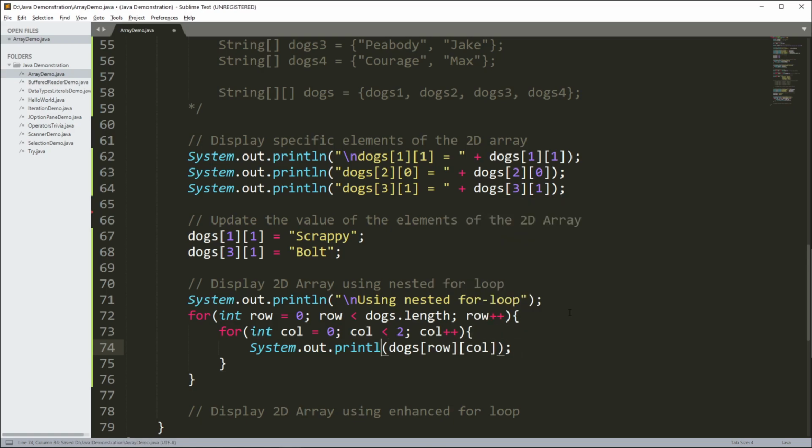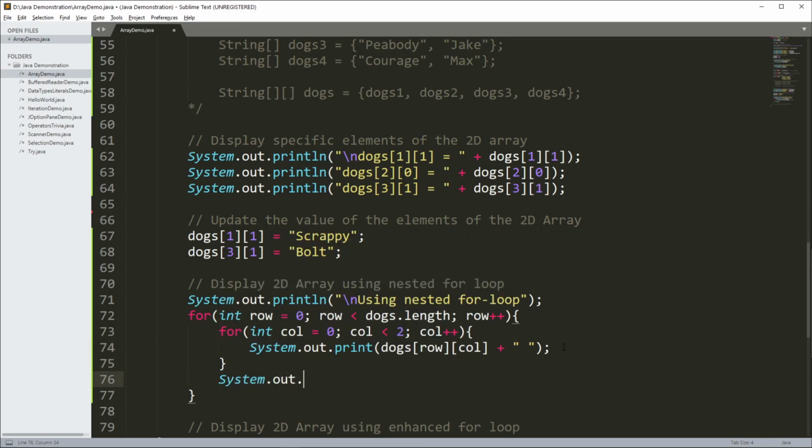I will use print so you can also see the columns and rows, separated with space. And then we print System.out.println, so each row is separated with a new line.